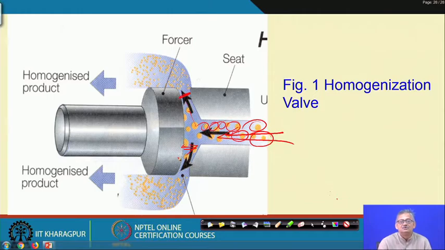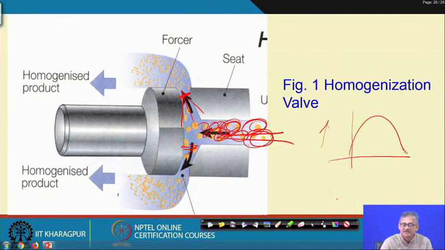I hope you have gone through our earlier class, which was not on milk, that was a general class on fluid flow, right. If you had gone through it, you might have seen the velocity profile and all the others that we did when fluid is flowing through a slit like this. There we did not take fat globules, we took a general fluid, and we showed how the velocity profile comes out like this.